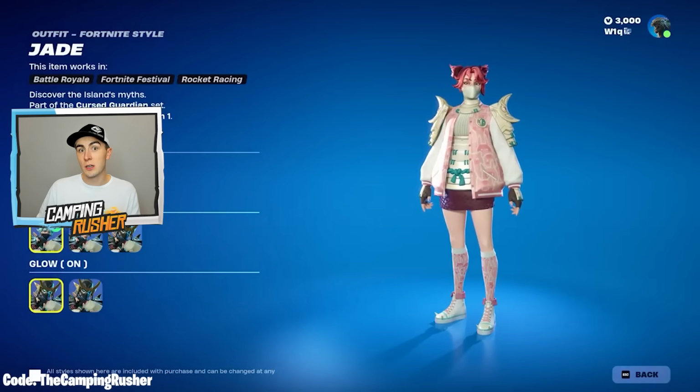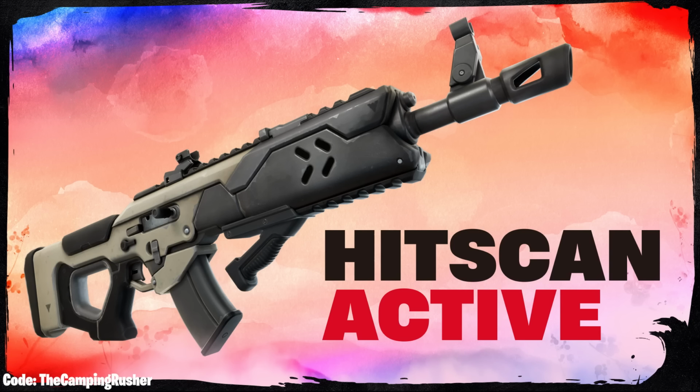Now, we gotta talk about the weapons here. Hit scan is back, okay? There's no bullet drop. Awesome change. I'm so happy about this.